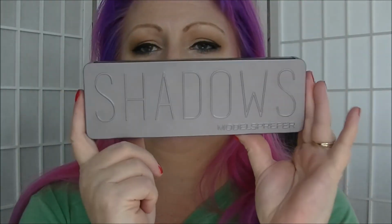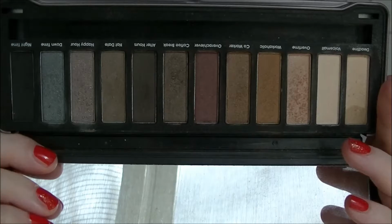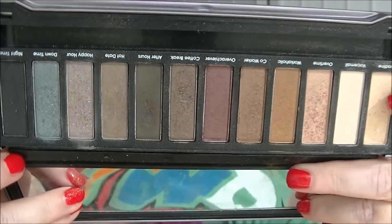And now for the update on my Pan That palette. Since I finished my Finish 4x40, I haven't been using my bronzer to blend out with, so I have been using this a bit more. But I have noticed, and this is actually causing something of a problem. Okay, so that's what it looks like. Whoops, just trying not to blind you.